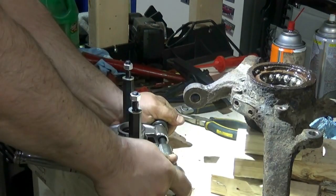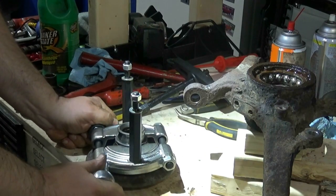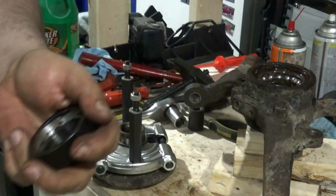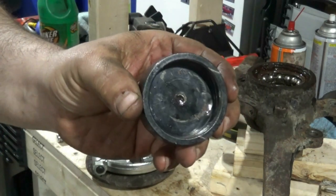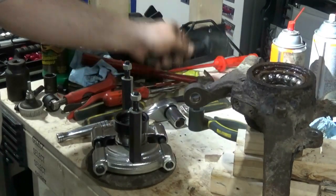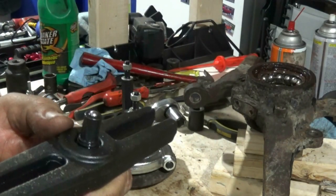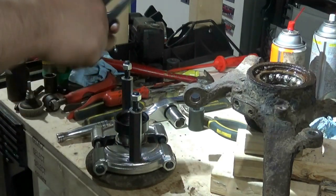Still need to be crazy tight, just enough that it doesn't slip out of that notch. This piece came out of a ball joint press kit, and it actually has just this little dimple in the middle, which worked out well. So I put that on there. This is part of the hub bearing splitter kit. It also has another matching ball here, so it fits in this groove quite nicely, so it's all been lubricated.